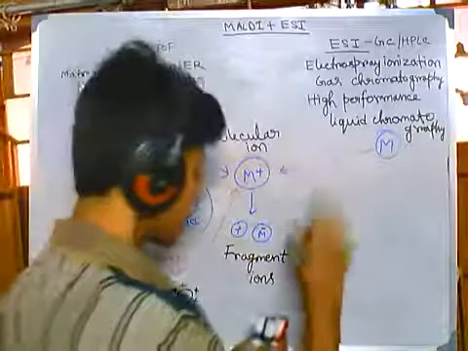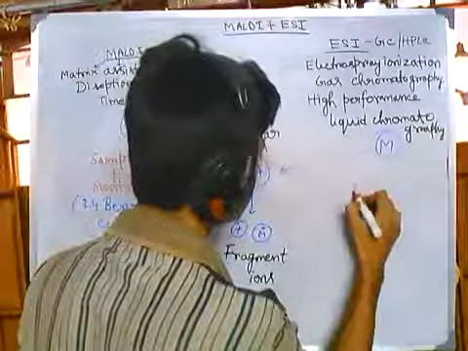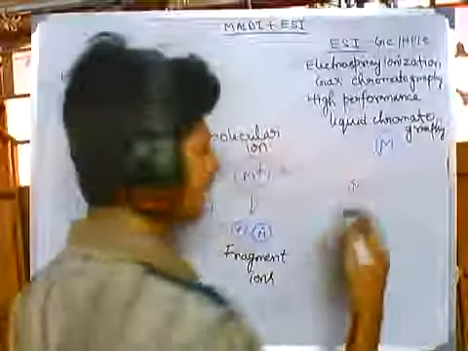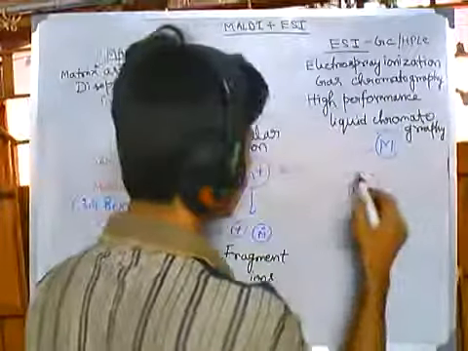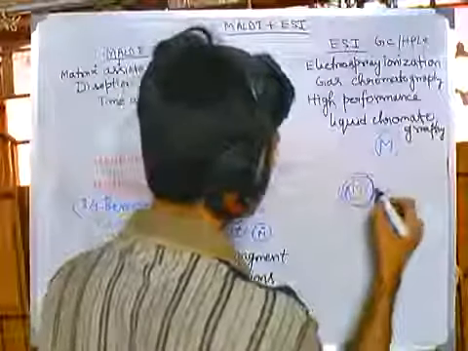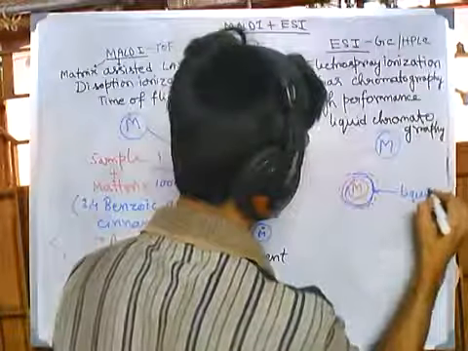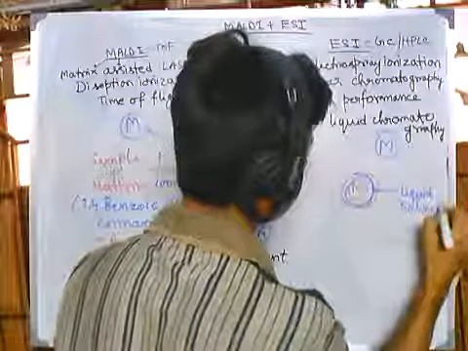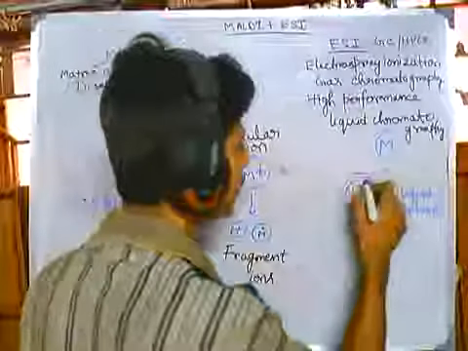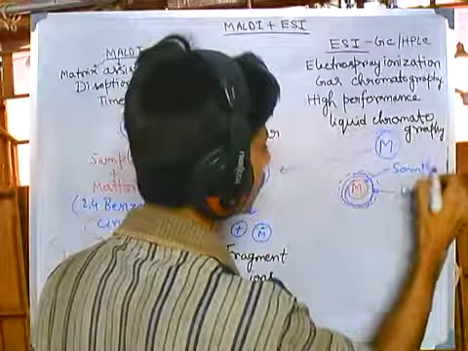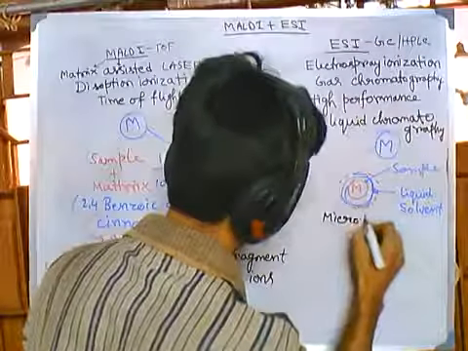Now here we also have the sample. So here this is the sample. The sample is coated with a liquid, not a matrix, this liquid solvent we can say. So here this blue colored region is a liquid solvent. Now with this liquid solvent, we produce a micro droplet, and inside the micro droplet we have our sample. We have produced a micro droplet. This is called a micro droplet.